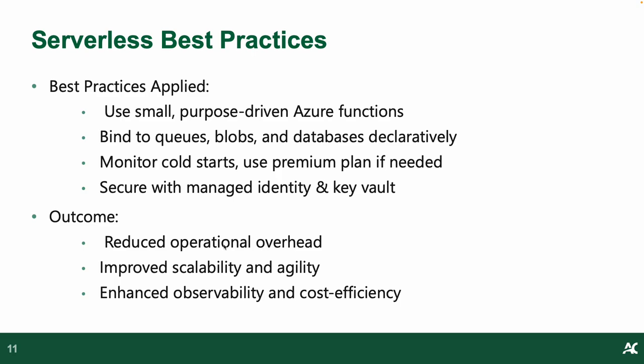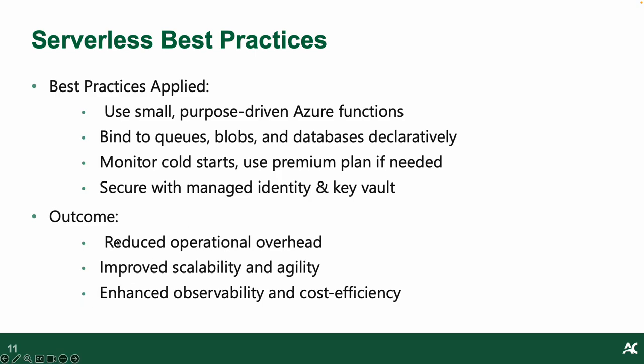To conclude, the serverless best practices we applied are to use small purpose-driven Azure functions like for order service and client service, and also bind to queues, blobs, and database using a declarative approach, and also to monitor for cold starts or use premium plan if it is needed, meaning that whenever we think that the function is not going to be used a lot, we would need to monitor for these cold starts or opt for a premium plan, and then implement security using managed identity and key vault.